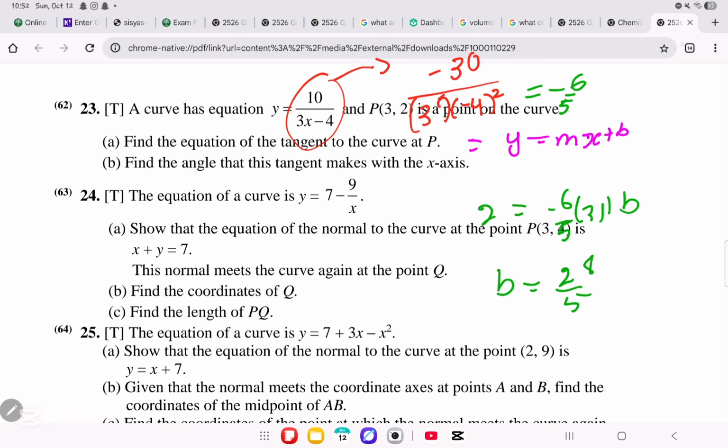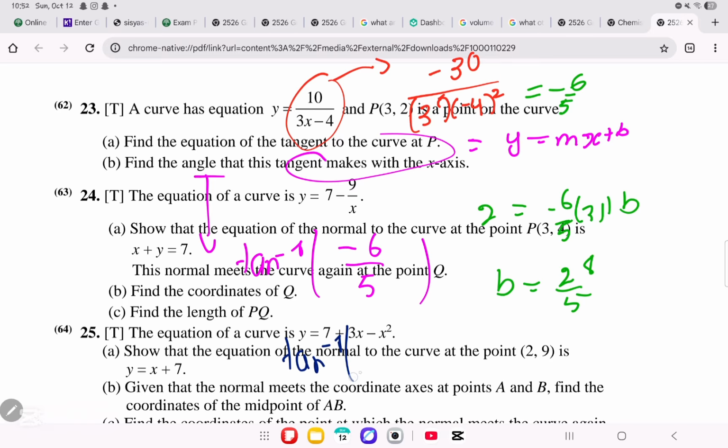Now, the angle that the tangent makes with the x-axis is very simply what? It's very simply tangent inverse of the slope, which is minus 6 over 5. Actually, you can take this from physics. Do you know how to find theta? It's tan inverse y over x. The slope is y minus y over x minus x. So tangent inverse of minus 6 over 5 is basically tangent inverse y over x, which will give us our angle to be approximately 129.8 degrees.